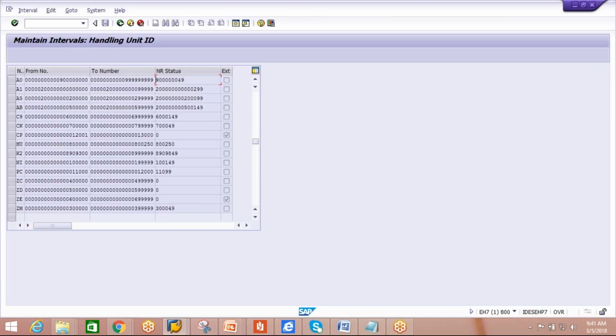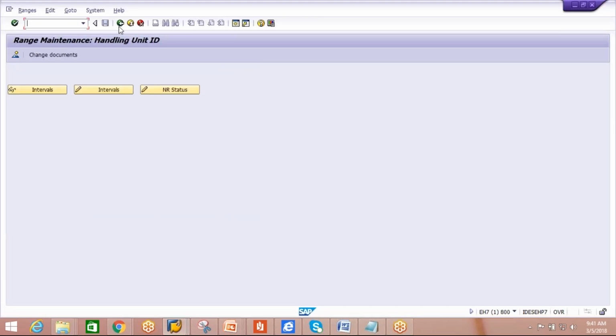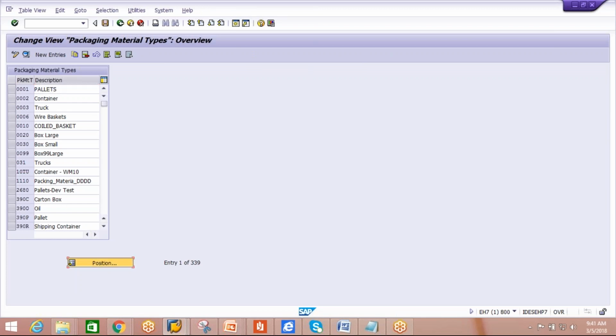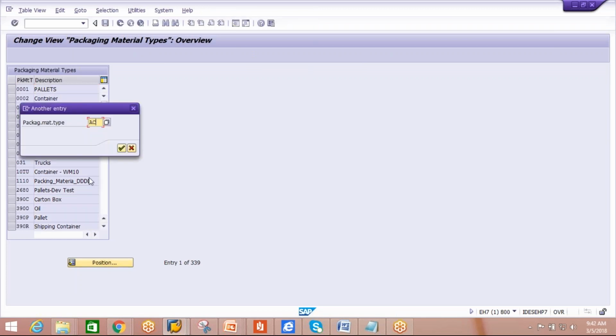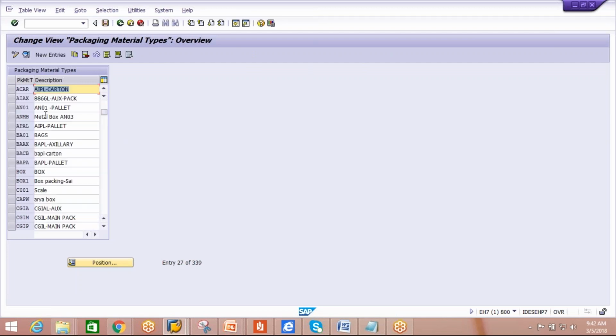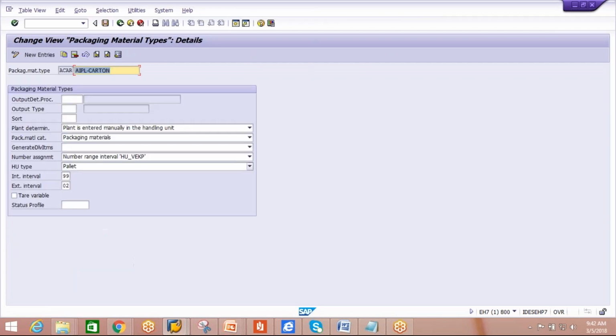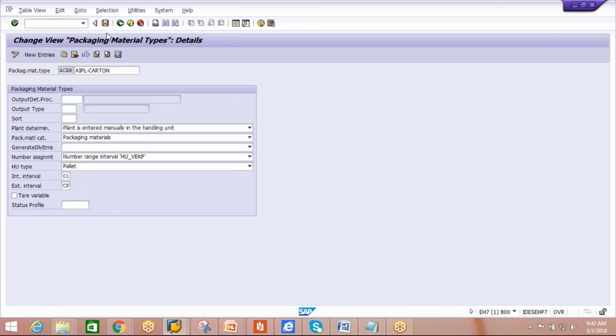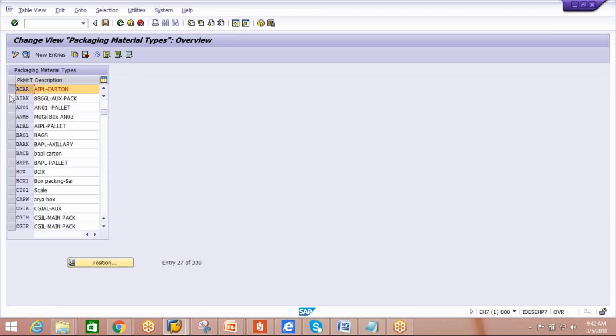Okay. Now come to our packaging material types. Define packaging material type. Go to ACAR. Go to here. Internal number range 01, external CP. Next one, AUX is there, APAL is there.